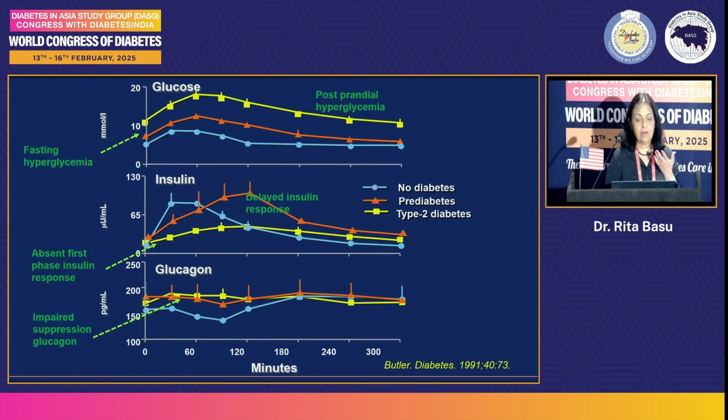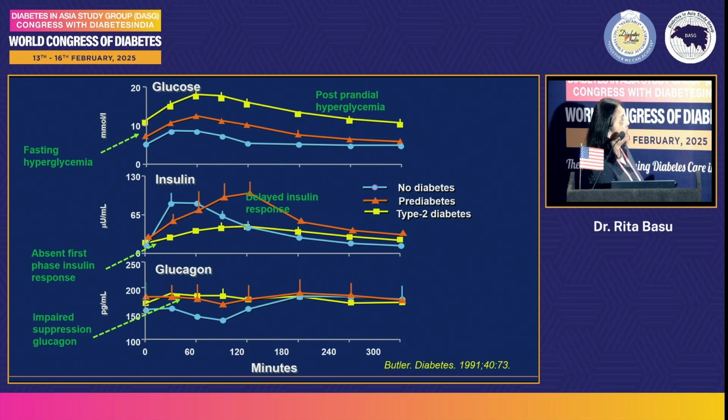If you look at this slide, this was done in our lab many years before I joined the lab. I joined in 95. Dr. Butler was there in 91. This is a very classic slide which everyone can relate to. So if you look at this, there are three groups of people.